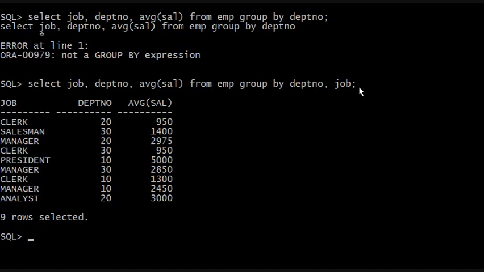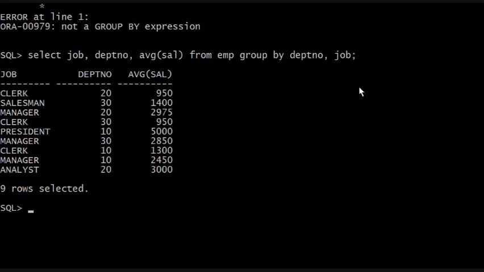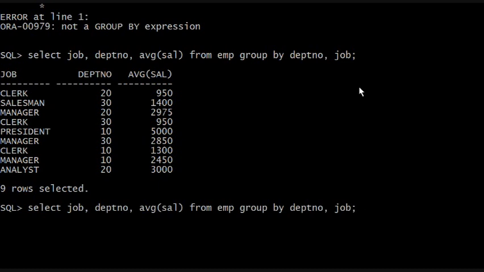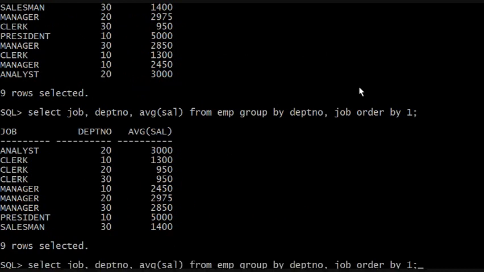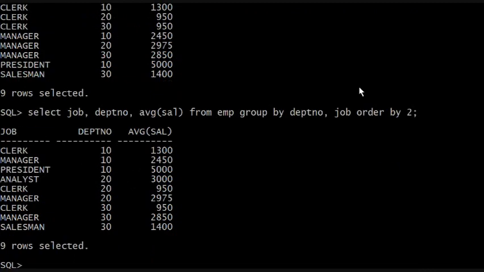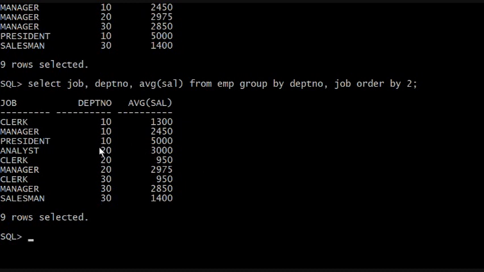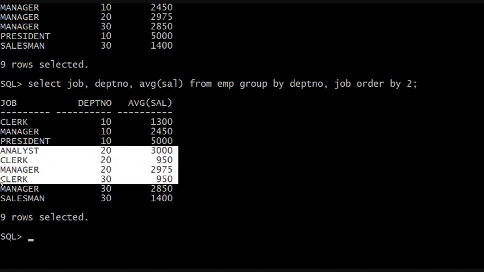Now I'm going to do a quick order by very quickly. Let me just do that right now. I'm going to hit the up arrow at the end of the syntax, order by, let me try 1. No, let me try 2. I'm going to order by department number. All right. So this is very useful information here. This is useful information. How so?